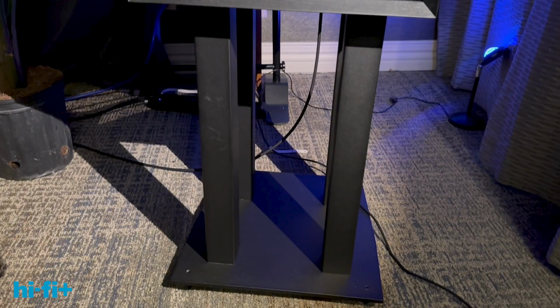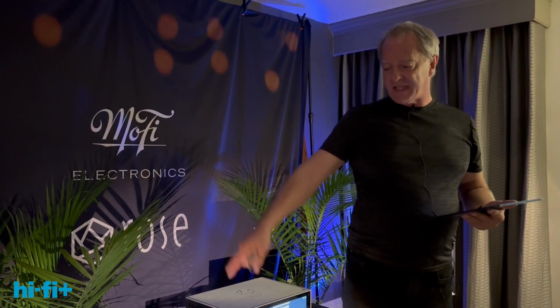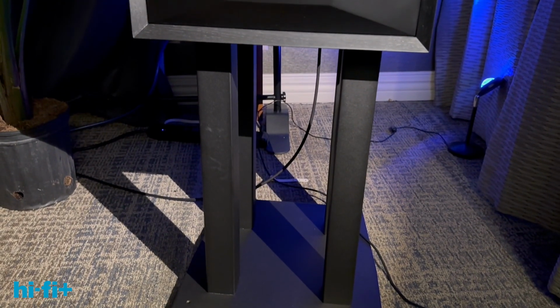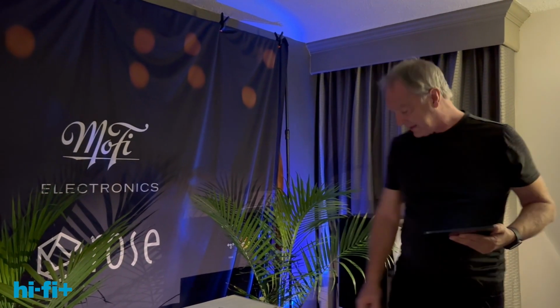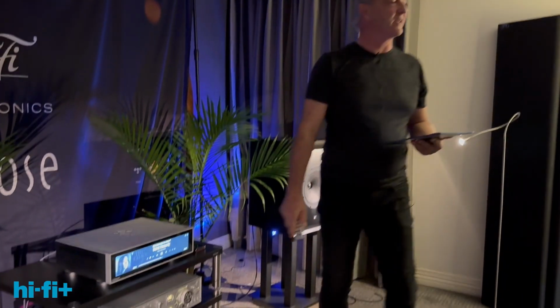We're making custom stands. They'll be available about a month after release of the speaker, which will start shipping beginning of December. And the stands, something like an 8mm thick steel plate for the bottom, 3mm thick for the top, 10-inch square top, so you've got plenty of support for the speaker. And then the 4 columns are fillable. And once filled, just very solid.